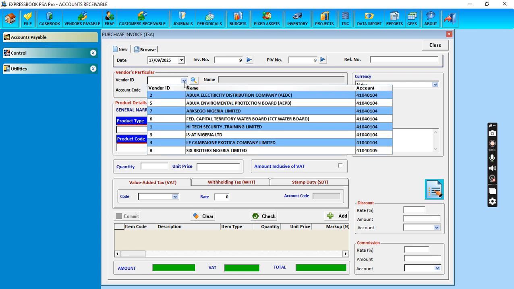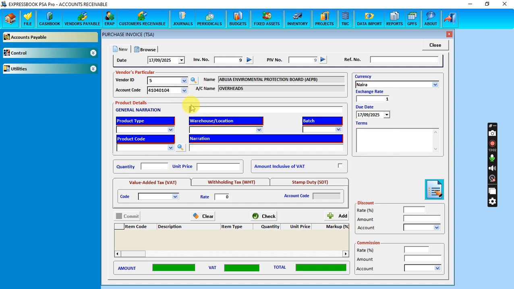So here, let's take for instance, this is the vendor. And what he has done is, this vendor is environmental services. Let's say that is what it is.